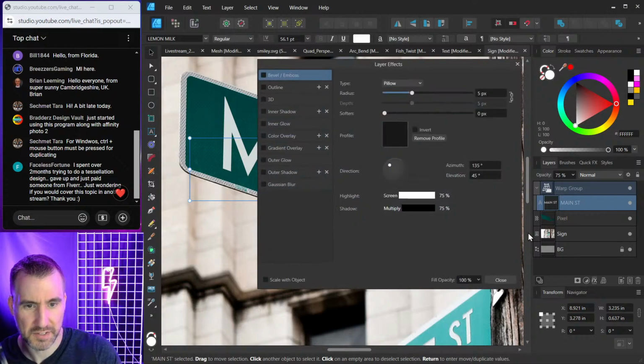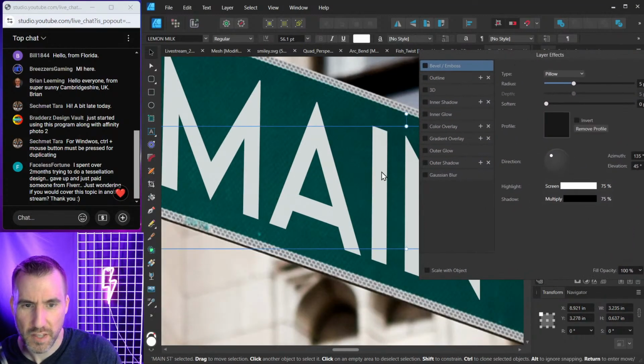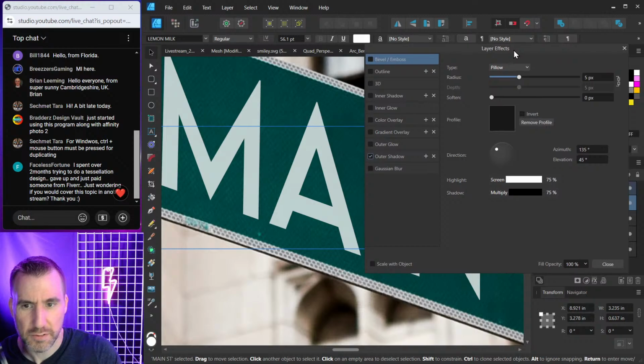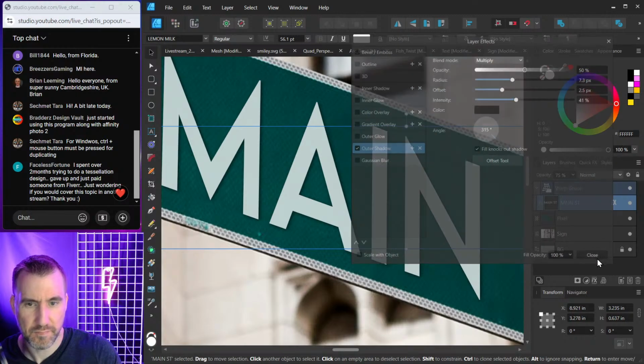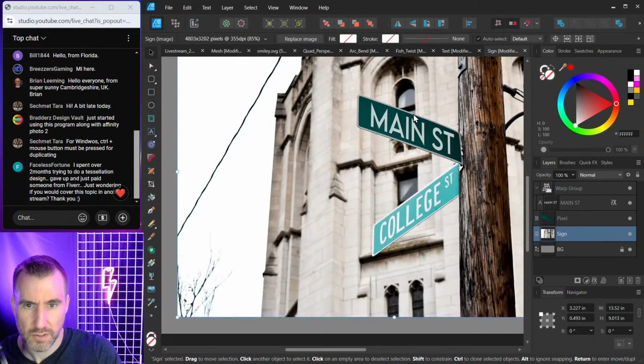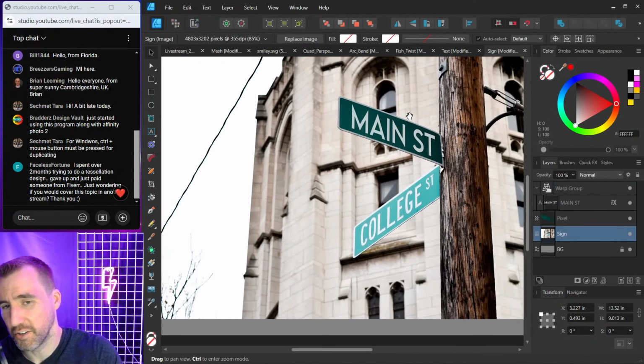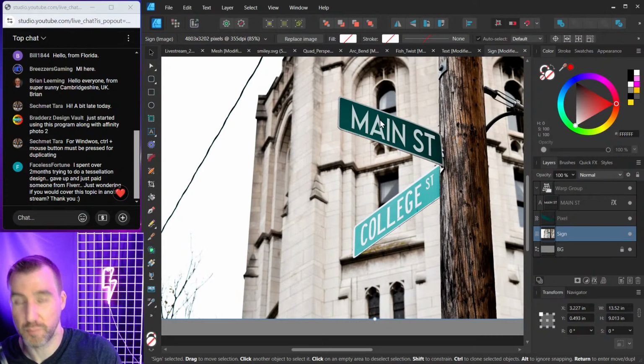So I'll go to FX. I'll go to outer shadow. Let's add a little bit of an outer shadow here. Just a subtle bit there. So it gives a little more volume there. And then you could add more of a texture to make it a little more beat up, like you scruff it up a little bit so it looks a little more natural.